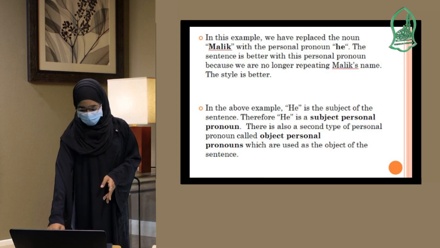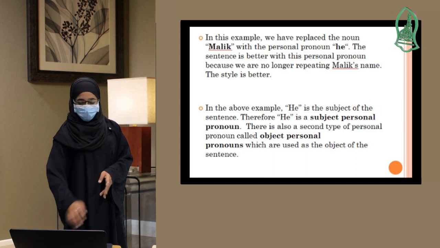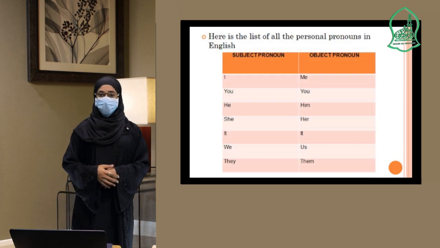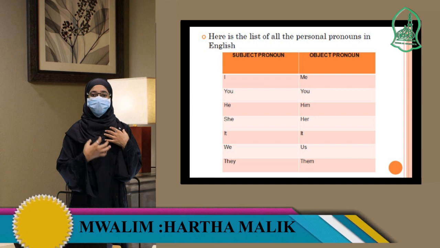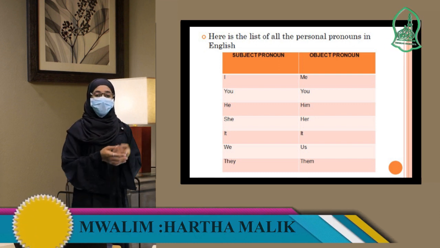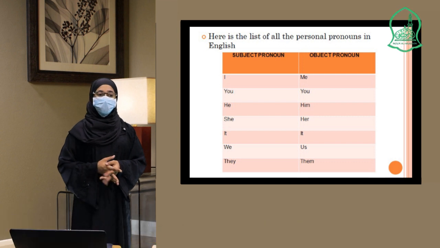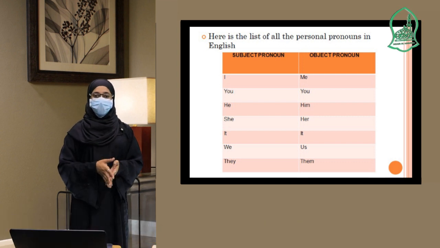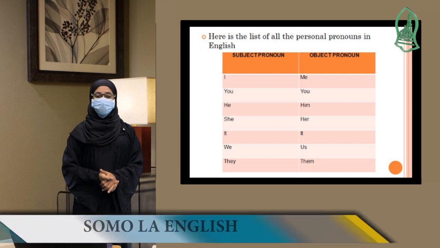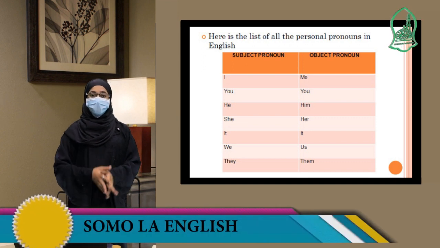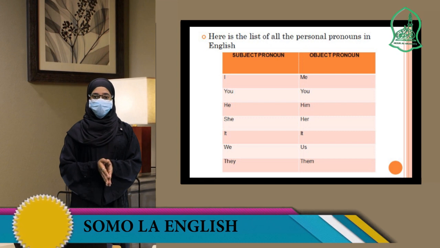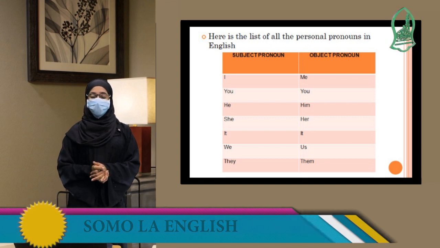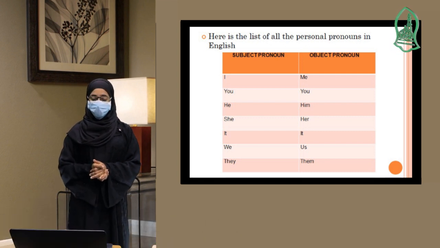So what are those subject personal pronouns? We have I. I don't want to mention my name, so instead of mentioning my name, I will use a subject personal pronoun, which is I. I have you. Instead of mentioning your name, maybe Aisha, sit down, I will just say you sit down, because I already know who the person I'm talking to is. So without mentioning the name, I will just use a subject personal pronoun.